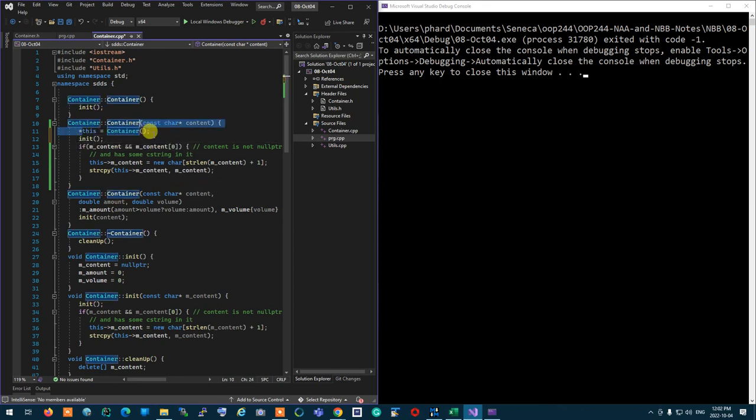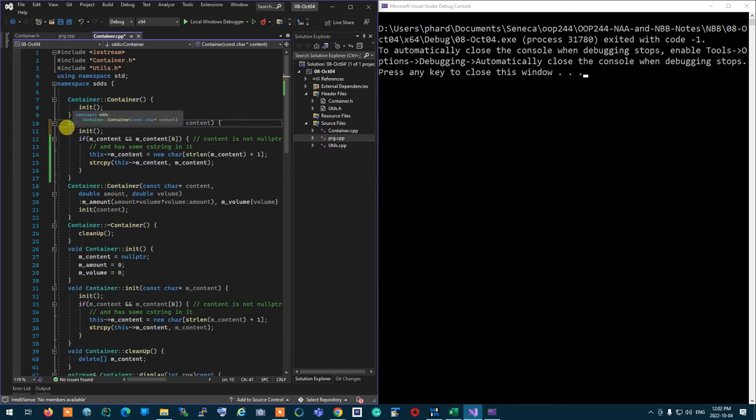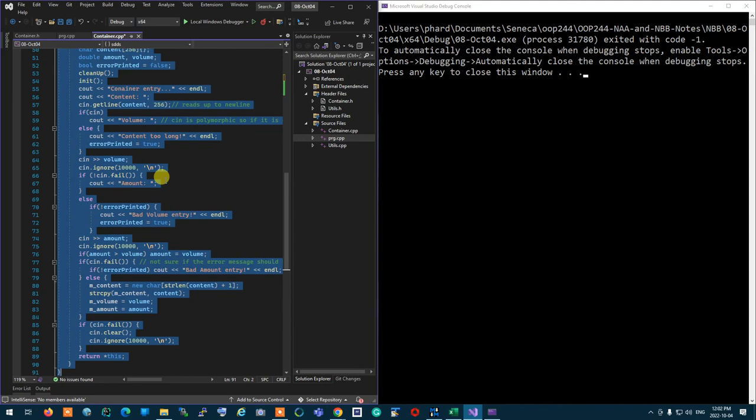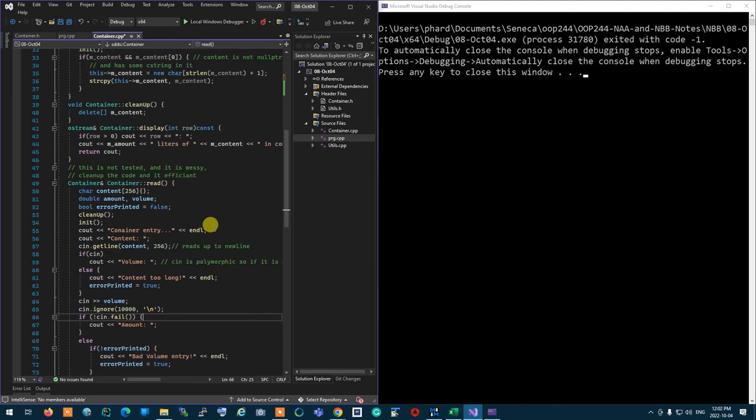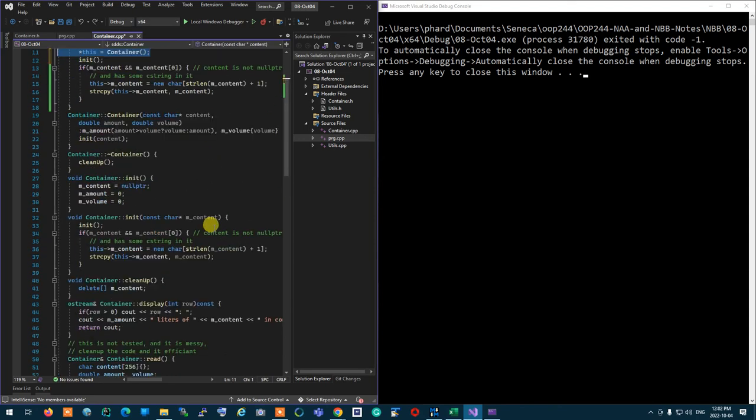That's why I always say, if you want to reuse the code inside your constructor, put the code in a private function, call the private function instead. Does that make sense? Okay. Yeah, that makes sense. All right, perfect. So I'm just going to put this back to what it was, because that's an ugly thing and I don't want it to happen. Code control Z.